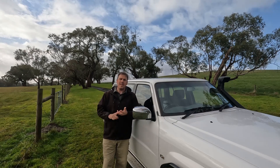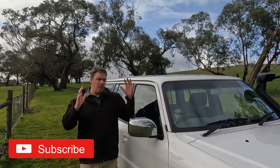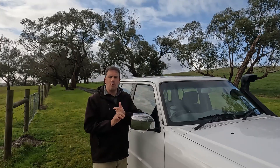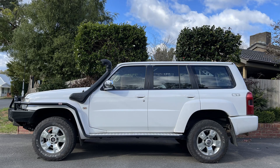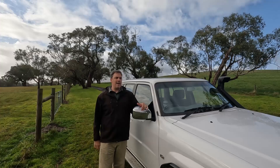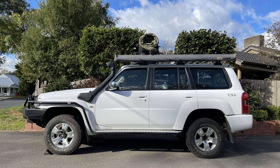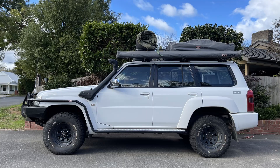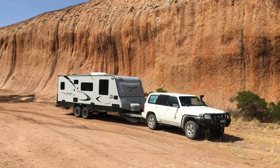You need a setup that suits your budget, suits your needs, and still keeps flexibility on your vehicle — because your four-wheel drive these days is a multi-role vehicle within the family and business. Some people use theirs for work during the week and play on the weekends. Others use their vehicle for school trips and daily driving, then set up for camping with a roof rack, awning, swag, or rooftop tent — even switching to heavy-duty family towing duties.